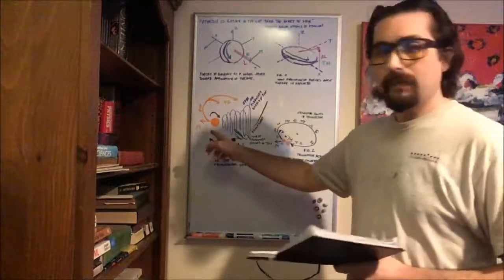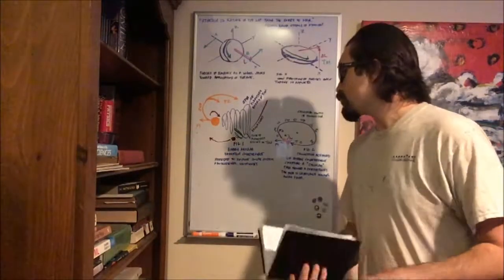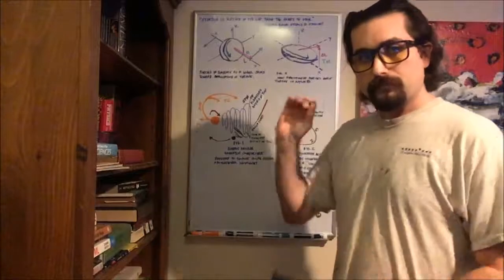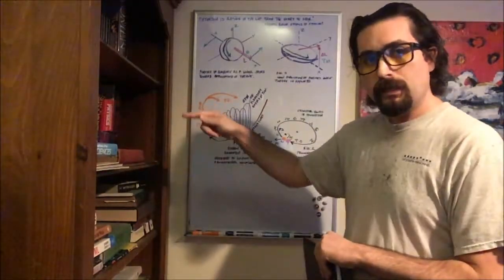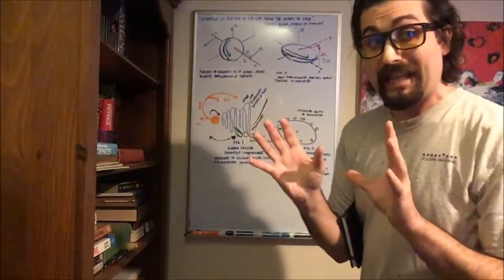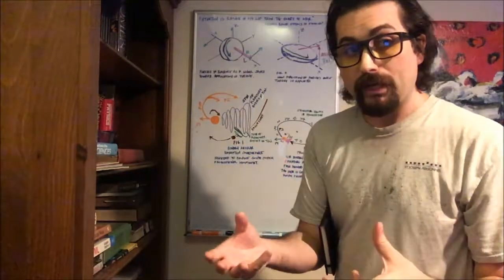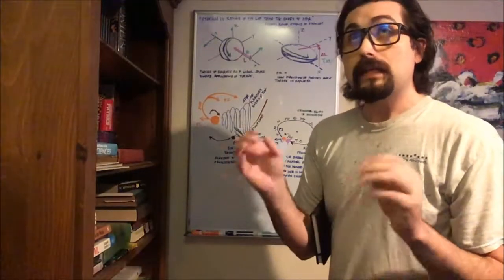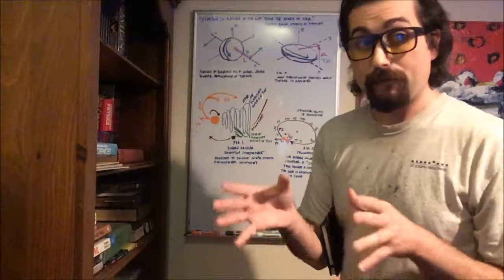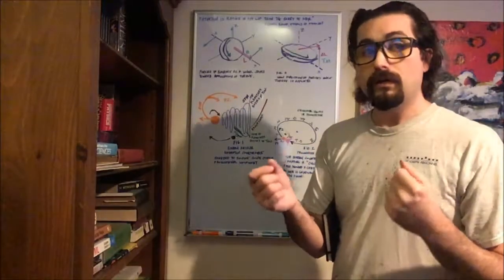So my theory is this: This right here, this is the first figure. This is the binary angular momentum counterforce required to balance the solar system and processional movement. So basically what I'm saying is that the Sun is moving along and behind the Sun are our planets that are spinning to follow the Sun. I don't want to use the word gravity because I don't like it. I think there's a better word to use. If I were to use the word gravity, it's going to lead to some incorrect conclusions. I would rather redefine it and look at it more like static force, but this can be understood through the lens of gravitational forces.